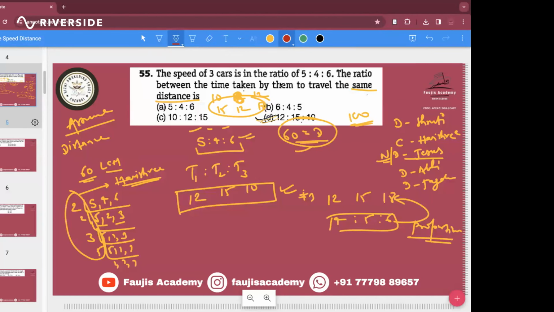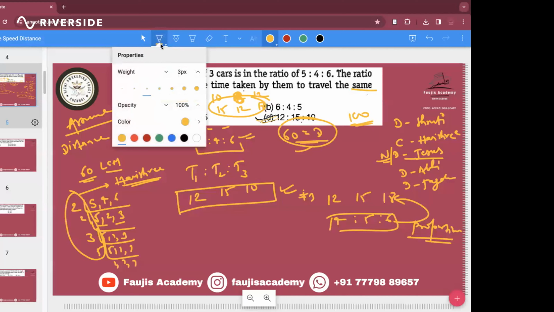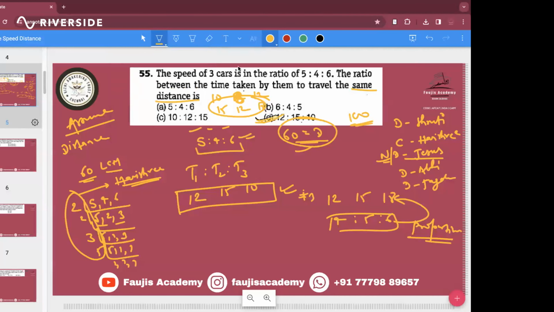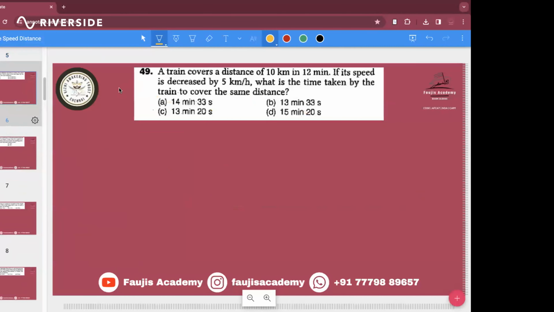Who is there? Who is trying? Rajesh Khanna. Good morning, Rajesh Khanna. Good morning. So option D is your answer. Shall we move to the next class, ladies and gentlemen? Yes, sir. Over to you.